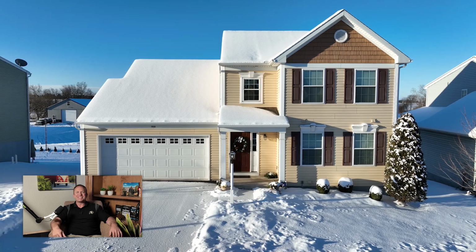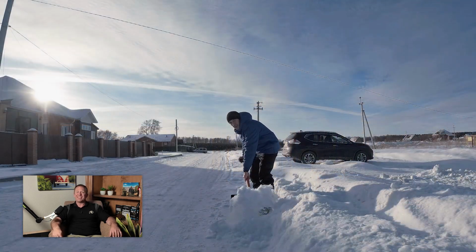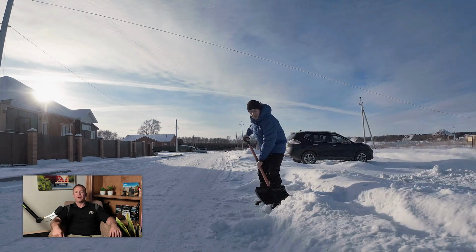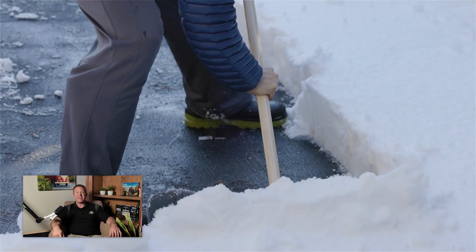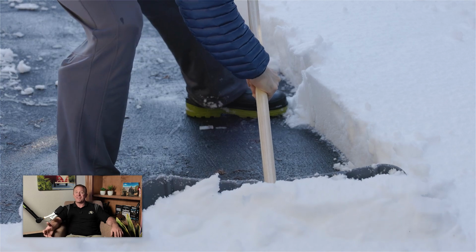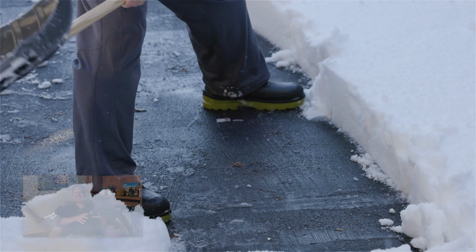So this, maybe 6-inch snowfall that you'll get in January, if it lands on a north-facing driveway and you don't get out there first thing in the morning and shovel before maybe your car gets pulled out of the driveway, or maybe your kids walk on the driveway to catch the bus, whatever it may be, it just becomes that much harder to eventually get that snow off of the driveway and avoid just bunches of ice chunks, and it can just become a huge headache. And I'm speaking about this from experience.